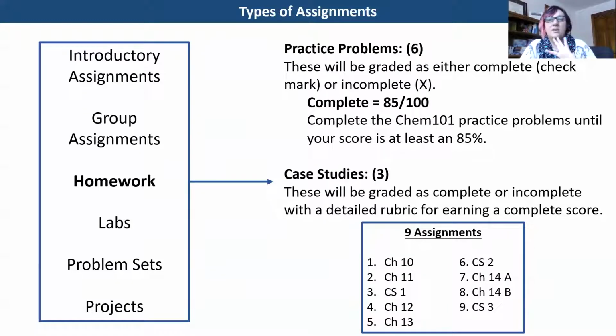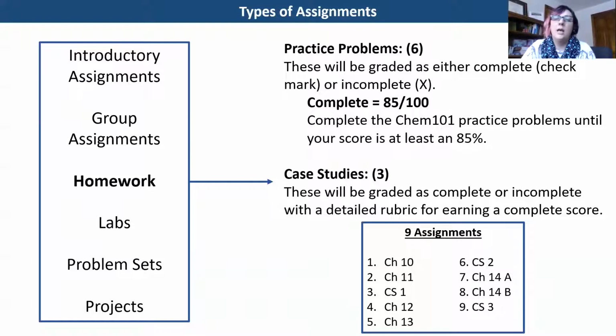And these are here for practice. You can revise them. So if you get a problem wrong, you can try again in a calculation. And these are meant to just be help practicing calculations. It's not going to cover everything in the chapter. It's not going to be a good overview of all the concepts, but it'll be a great way to practice calculations. We'll also have 1 case study homework per unit.